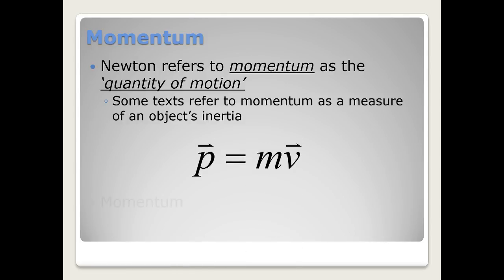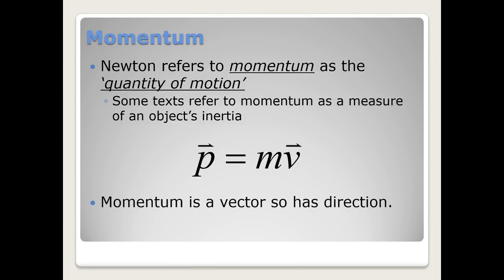Now, if you remember from Physics 11, this is the equation that we use to calculate momentum. Momentum is just the product of mass and velocity. Momentum having velocity as part of its calculation means that momentum is a vector, and therefore momentum has direction. You can describe momentum without direction, but it doesn't make much sense other than deciding just how big it is. Momentum generally always has a direction, so it's a vector quantity.